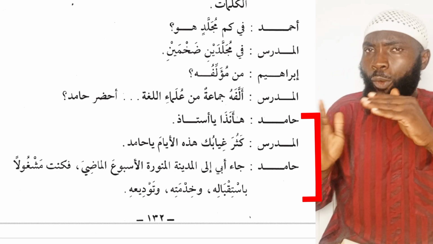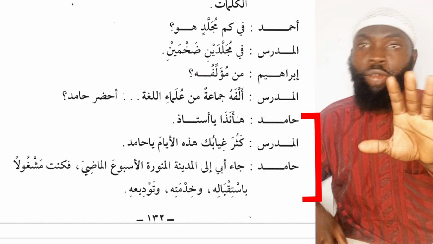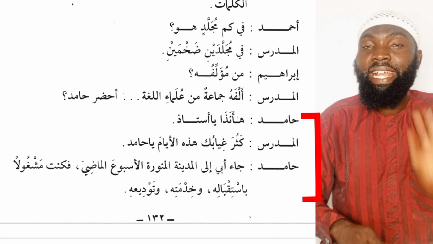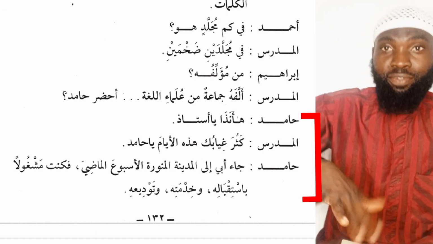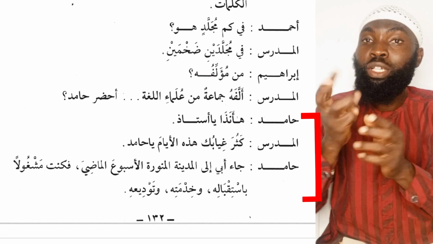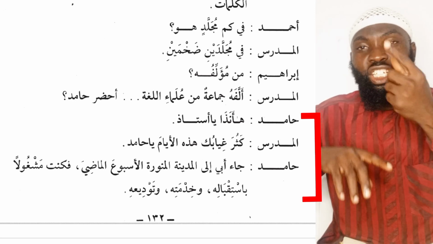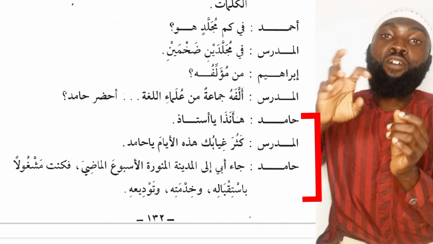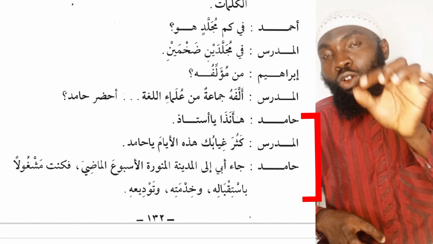So now, before we continue, let me bring your attention to something. What we are learning today is how to form a three-letter verb into the first pattern of additional verbs. A verb with an addition is a verb which originally had three letters. However, with an addition of a letter, we can form it. So today we are forming a verb by adding a single letter to the second letter.